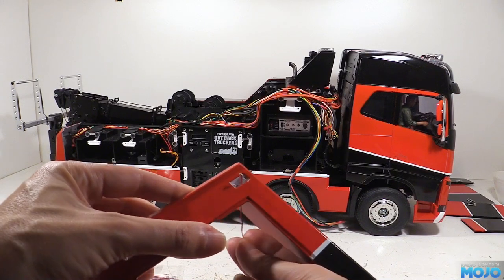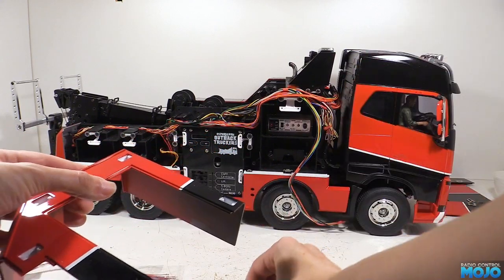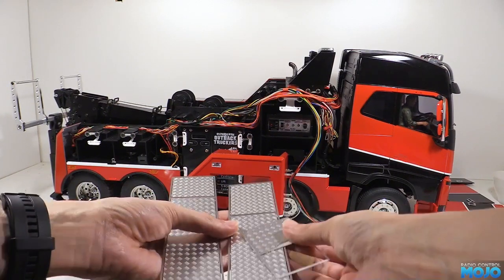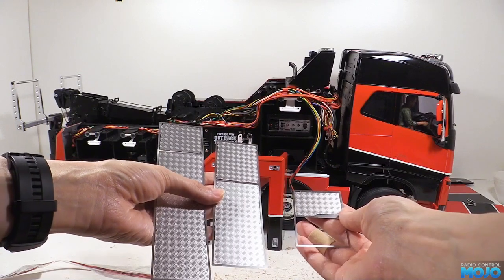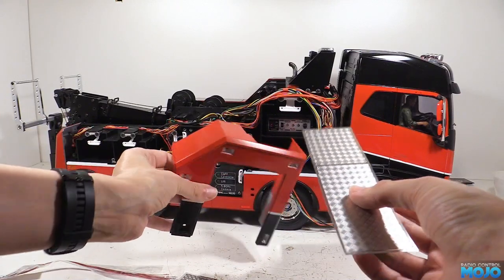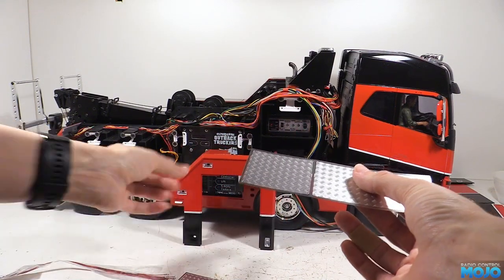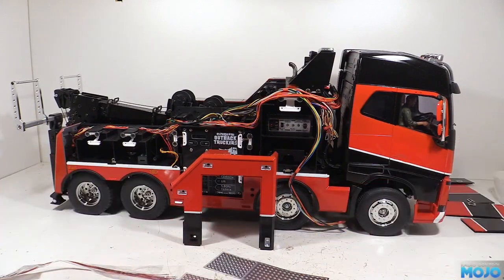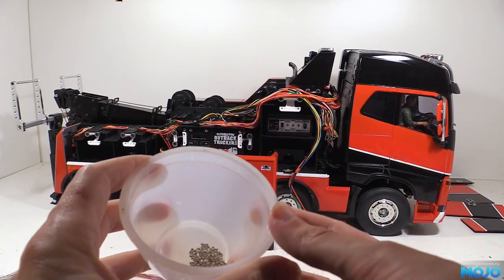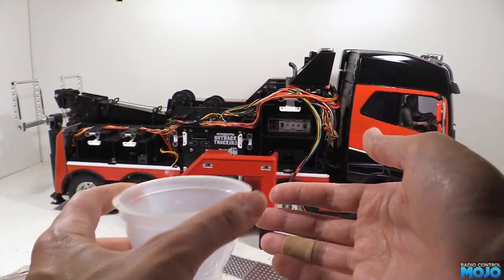The LEDs will feed through a hole that we made in the bottom of the sides of the pockets behind the lenses. The LEDs are small enough that we're still going to be able to put the screws in and just stick the LEDs onto the screw head. Before we go too far into that though, we need to fit the metal diamond plate panels. These are instead of the dark grey stickers that come with the kit - the stickers are okay, but I think the proper plates are going to look a bit nicer. They're all pre-cut with screw holes; we just need to clip the little nubs to get them free of the surround and tidy up the edges. For screws, we get a pack of extremely small self-tappers - the threads are just under one millimetre in diameter, so we're going to need to get out the micro drill bits.